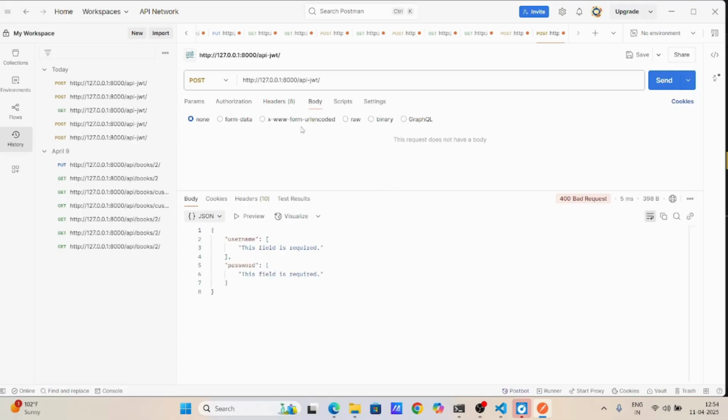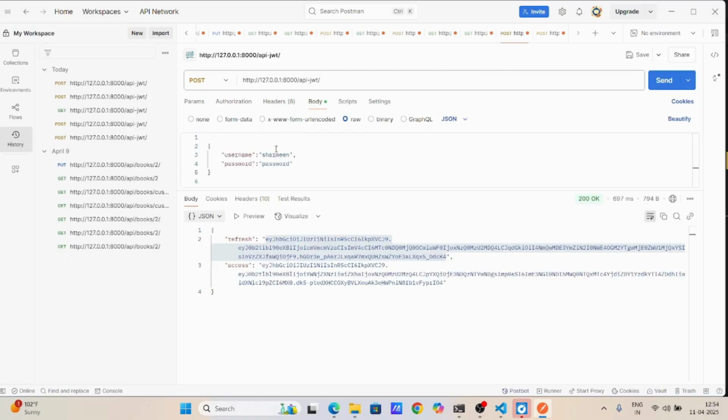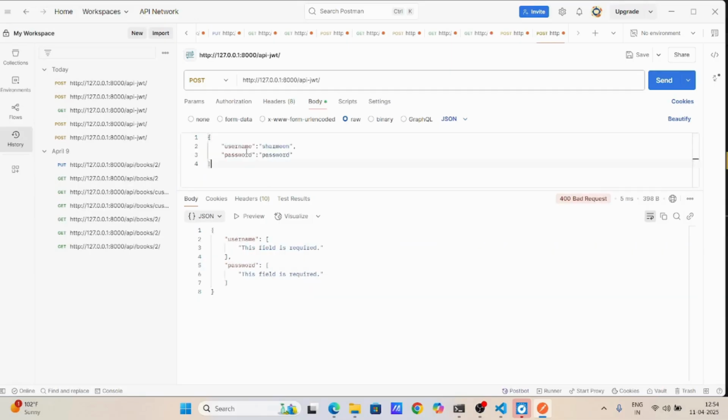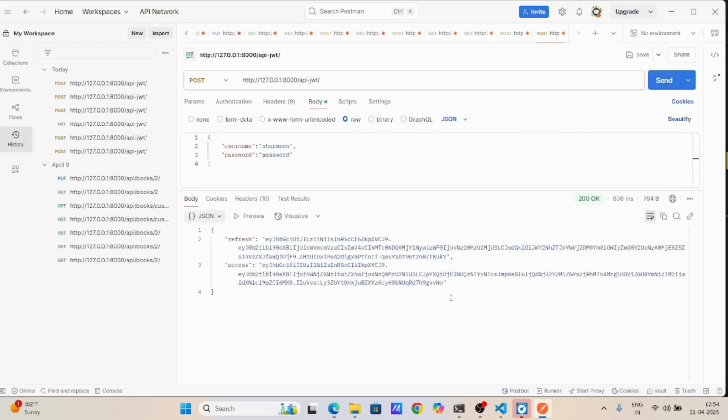We also need to send a username and password, which we have sent here in our body. Now send a request again. Yes, now you can see we have got our new refresh token and access token.